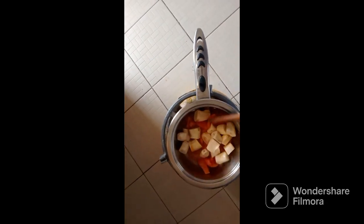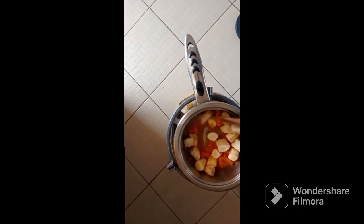Now we add the matoke, guys. I'm cooking a simple meal for baby without too many spices, because she's not feeling well. Okay, guys.